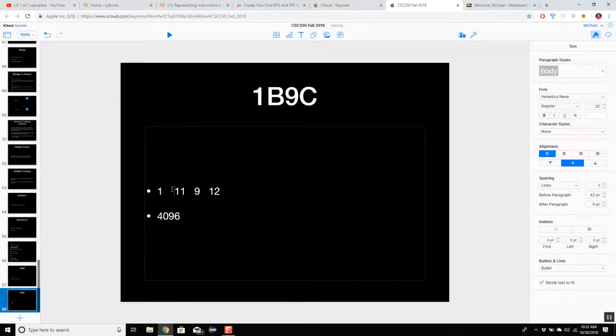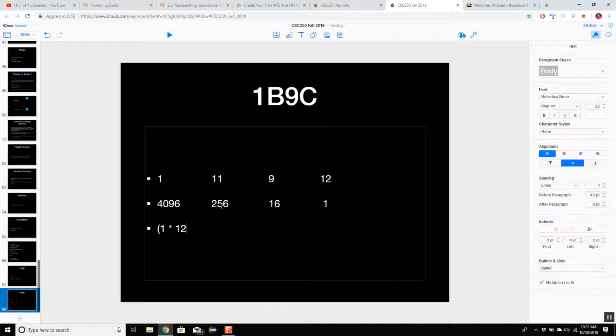Let me put some more spaces in here. This is the 256 place. This is the 16s place. This is the ones place.